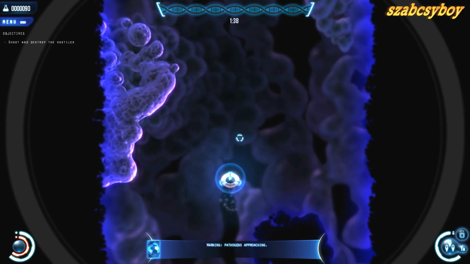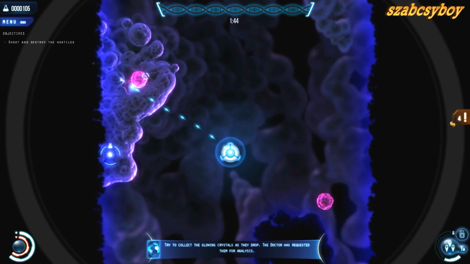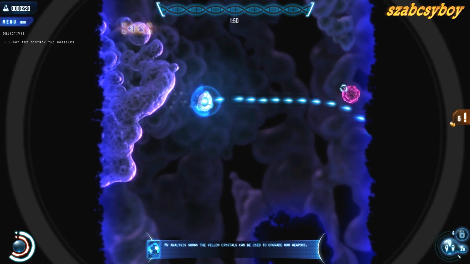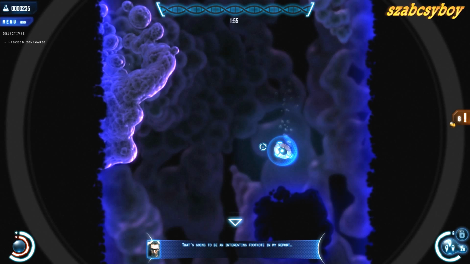Warning. Pathogens approaching. Try to collect the glowing crystals as they drop. The doctor has requested them for analysis. My analysis shows the yellow crystals can be used to upgrade our weapons. I will adjust the nanoprobe settings accordingly. That's going to be an interesting footnote in my report.